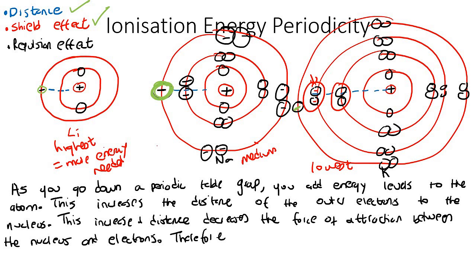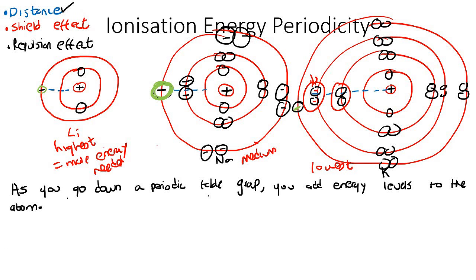So therefore, ionization energy. Remember, ionization energy is the energy that you need to take the electron away, so the ionization energy will decrease. So remember that. As you go down a periodic table, as you go down the group, the ionization energy is going to become less. What that means is it's going to become easier to remove an electron. Okay, now we're going to talk about the shielding effect. So we spoke about distance. Now I'm going to summarize the shielding effect for you. So you might need to pause if you're still writing anything down, but I'm going to go to the shielding effect now.